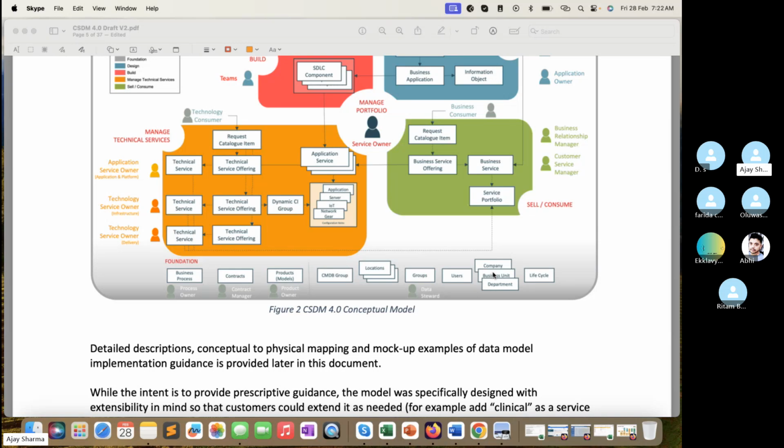So if we want to make sure that our CSDM is fully implemented, we have to start with the foundation data, where we have to clean up the users. If a user is not active, that user should be removed, or should remain but with the status moved to non-active. User-related attributes should be updated properly. The same way with groups: proper users should be mapped, and if a user is not active, they should be removed from the group automatically, right?